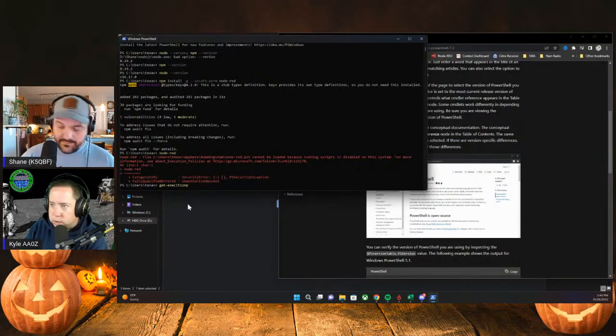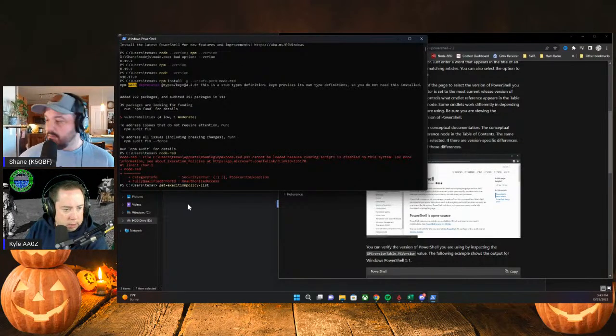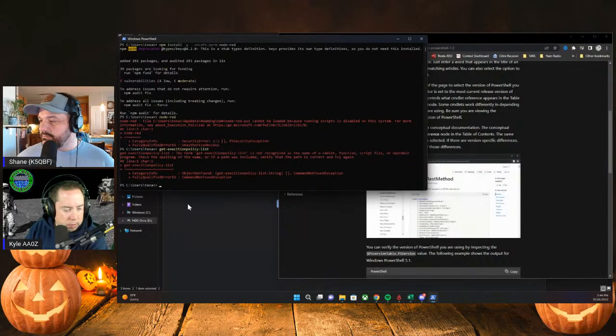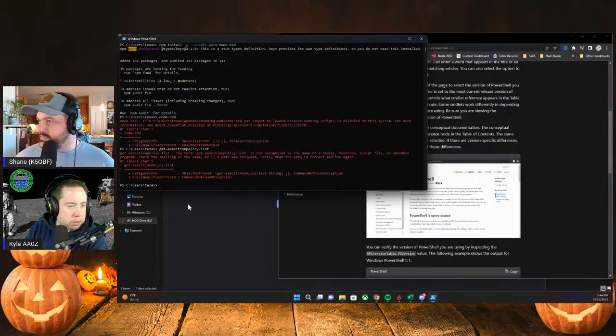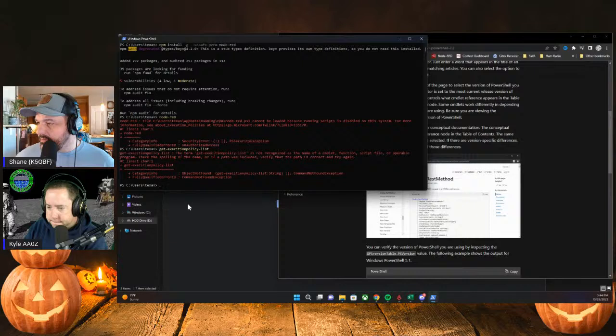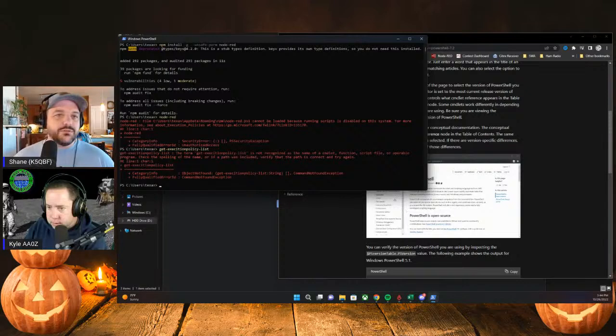Policy -List. Hit enter. No, it's not even going to run that. Are you in PowerShell? Yes, I'm in PowerShell. Okay. Let's see. Enable scripts Windows 11.